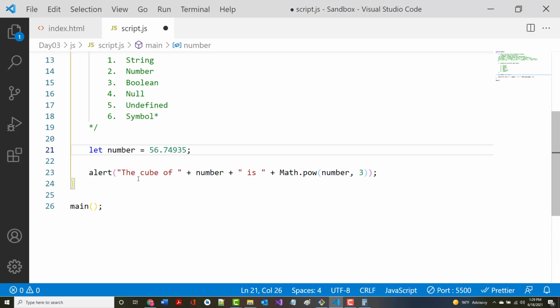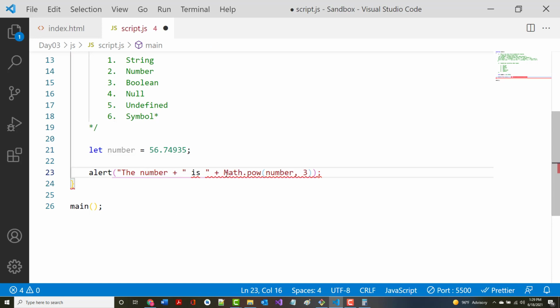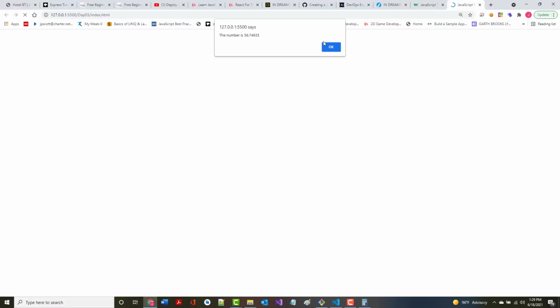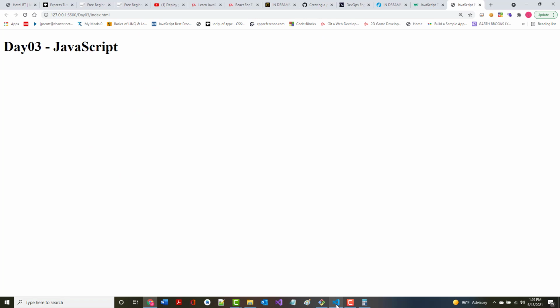If I change this so it just says the number is, and I'm not going to do any math.pow or anything, I'm just going to say here, number. Hopefully it'll come back and say the number is 56.74935. And that's what it says. Good. So why did I do that?